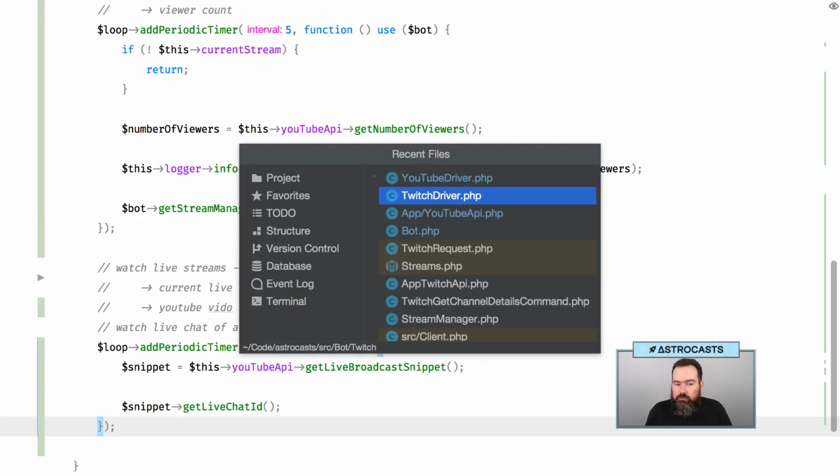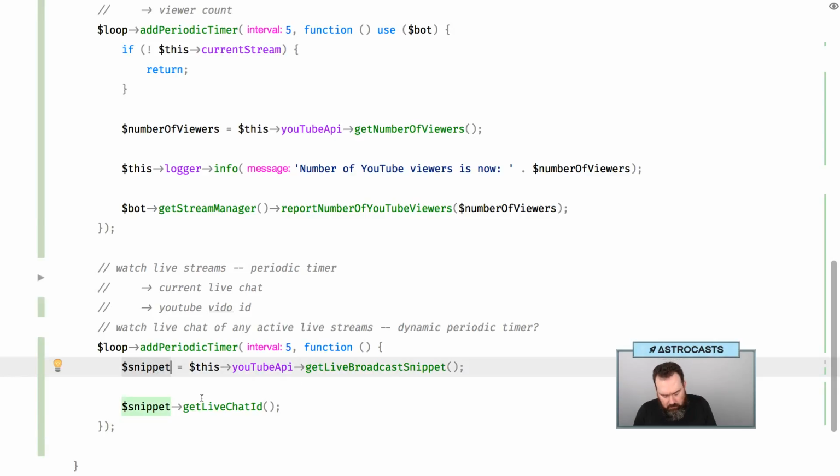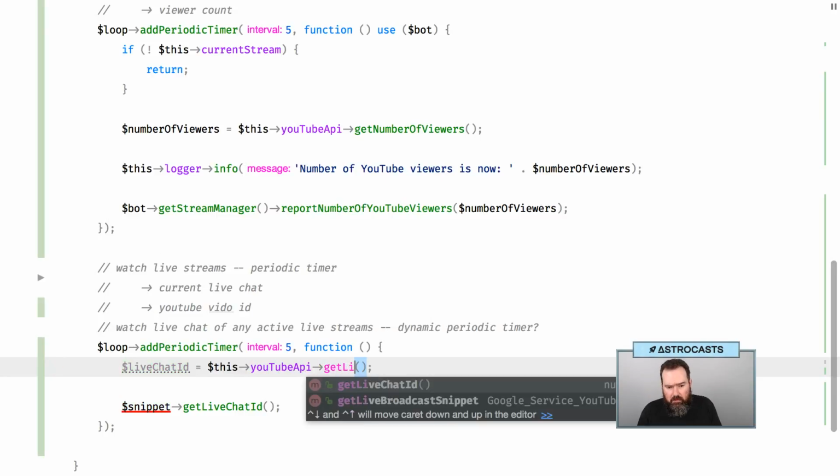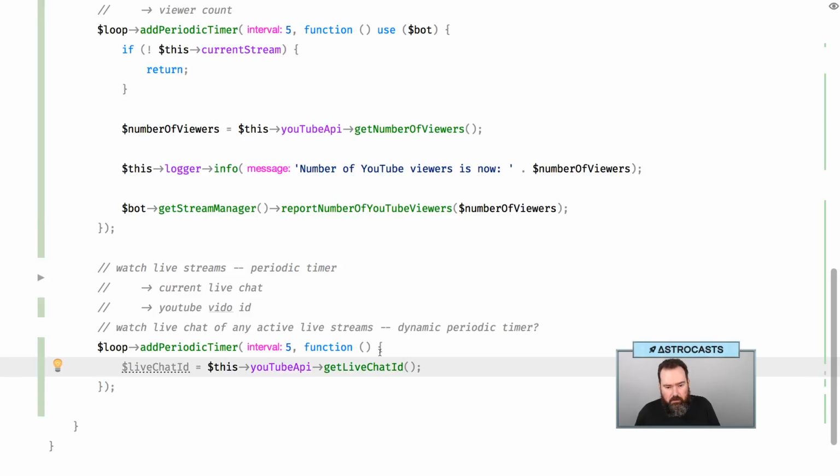Okay. Well, that's not fun. So what this means then is I might as well do live chat ID and get live chat ID, and then build another method to get more information.